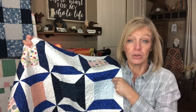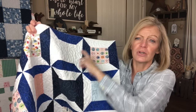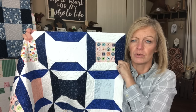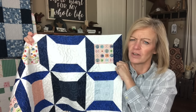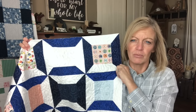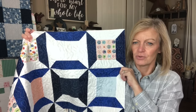Sherry McConnell of A Quilting Life has one, and it uses a larger spool and then 4 smaller spools set in the block next to it. It's really cute too. So much fun. Just love it. You can make a whole sewing themed room, couldn't you, with all the spool quilts and those kind of things. Just really fun.